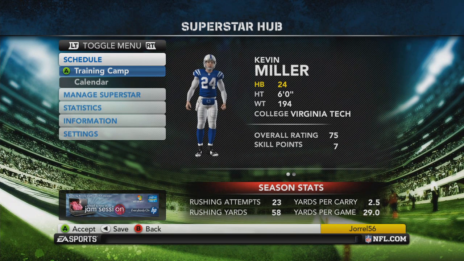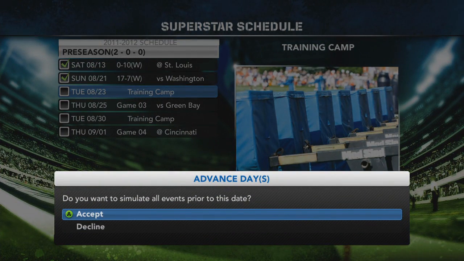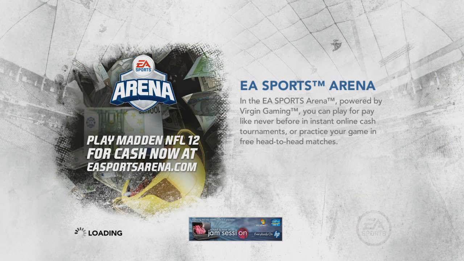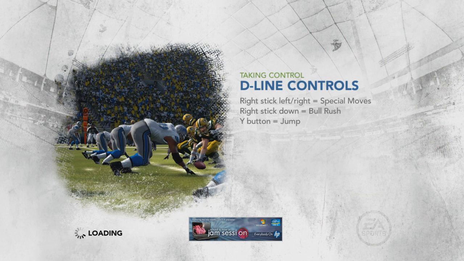So let's go ahead and give you an idea. Obviously, this is starting my career, during the preseason, so we have things like practices and games, and then training camp. For timing purposes, let's just jump into the training camp instead of a whole game. In training camp, you're going to have 10 plays. For a halfback, you're going to run routes, run some running plays, and do some blocking.